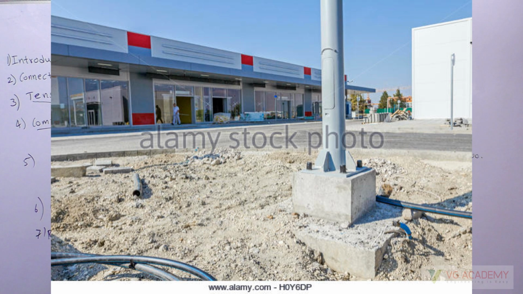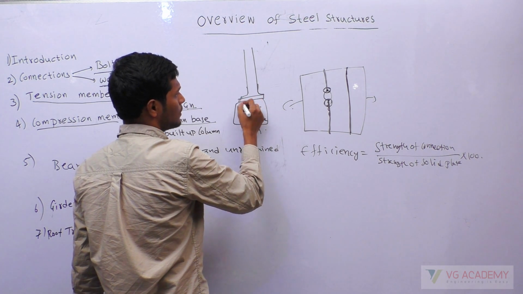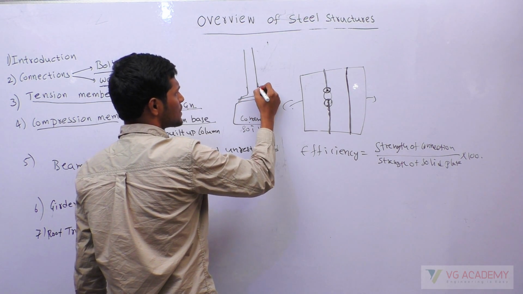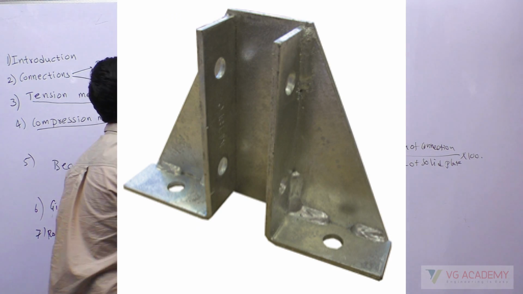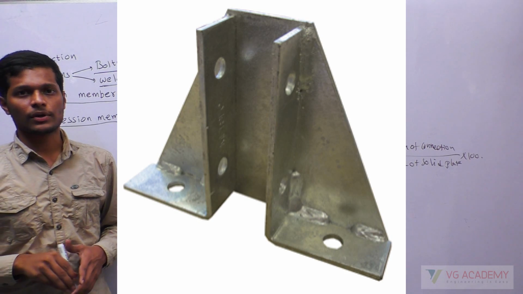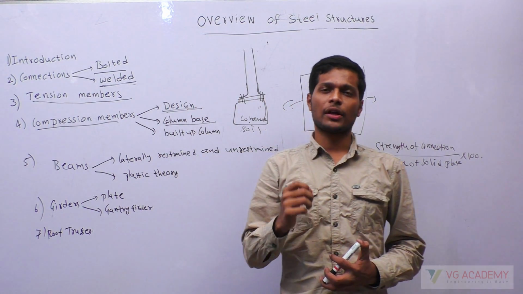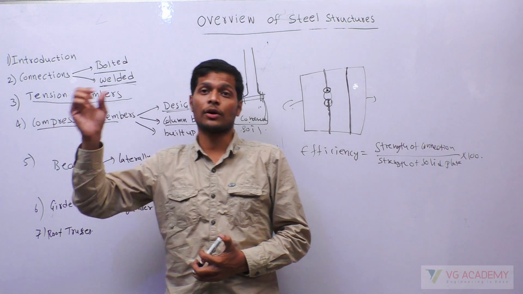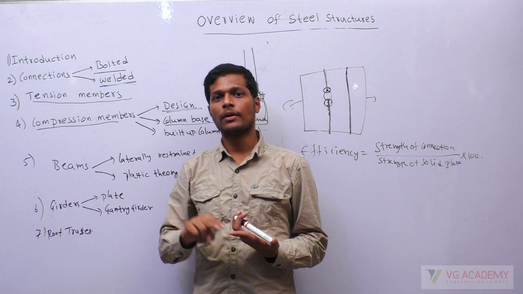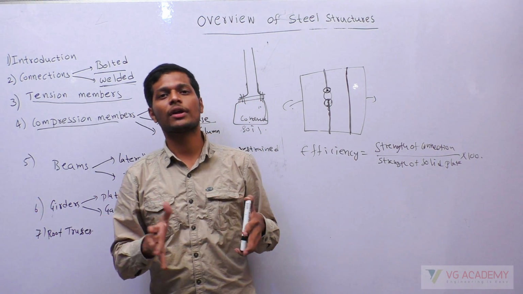And sometimes what happens, if you have observed, there will be a plate connected like this. So you will have one plate like this which is connected using angles like this, and you will have bolts like this. Okay, this is called gusset base. Apart from this, we have something called grillage base for very low bearing capacity. In footings, you will have strip footing, mat footing. Similarly, here also you will have grillage foundation when the bearing capacity is very low.